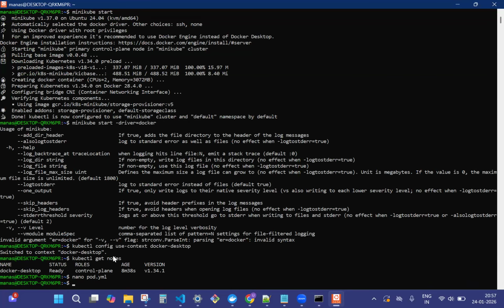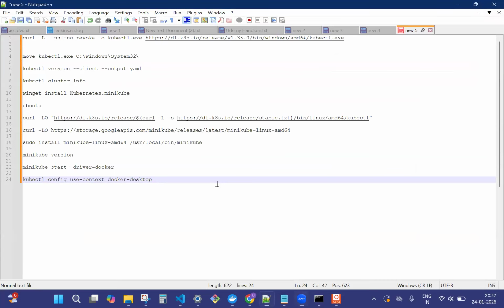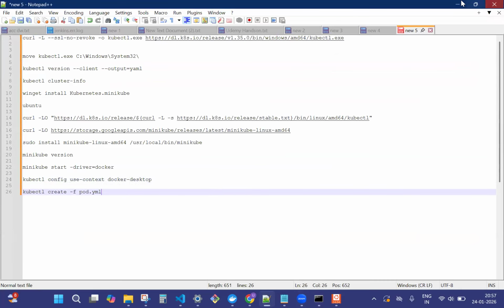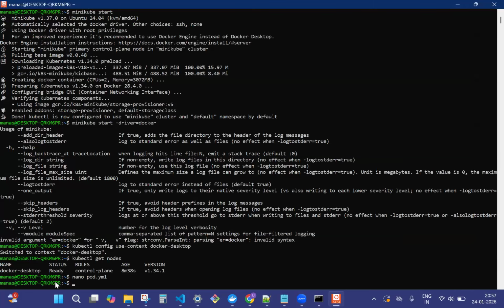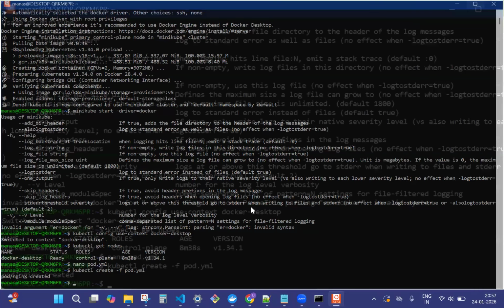Now we'll run this file. So Kubernetes has to run it. We learned the create command, so type kubectl create. Done. So the nginx pod file is created. We put the server called nginx. Now we'll check whether it is working fine in Docker desktop.